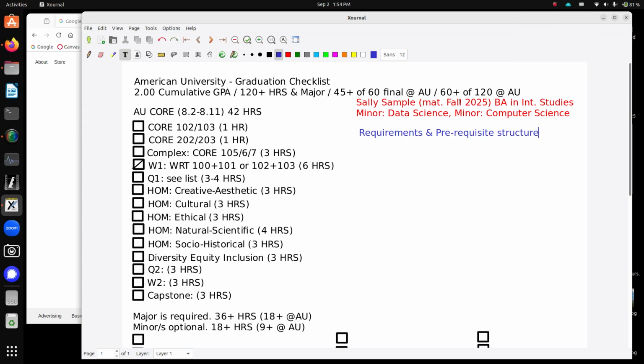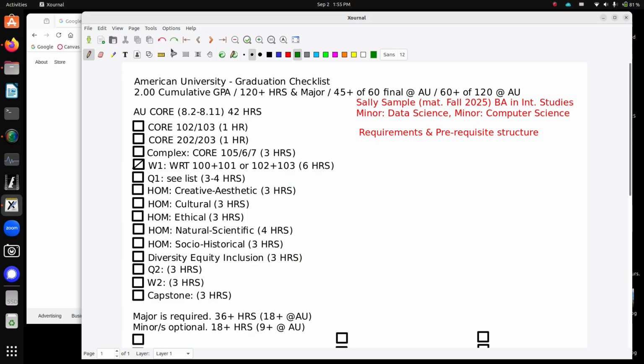So because Sally is coming in fall of 2025, this is essentially what her core curriculum is going to look like. And so I'm not going to put as much time into explaining this because I've already mapped it out. I do want to explain that in the vast majority of cases, Q1 has to be taken before Q2.